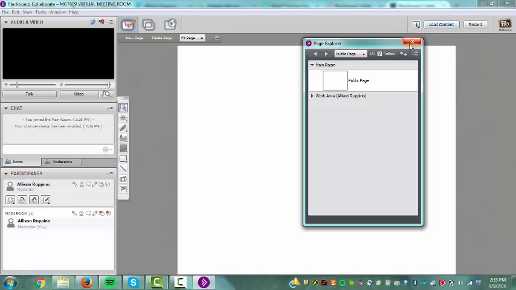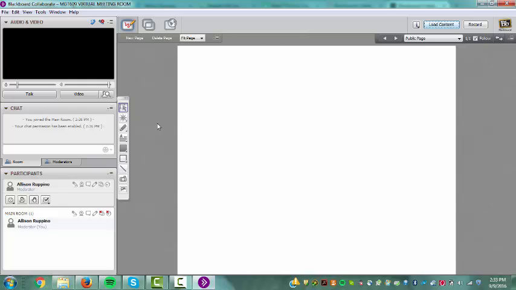So that is how you load the content into the room with PowerPoint slides, but just to show you, there are also whiteboard tools in this bar here. Here is the pointer area, so if I right click on this, you do have options for different pointers. So I'm going to select the first one here. If I hover over the slides, the students will not see it. But if I go ahead and I click on it once, it will create a stamp, and then the students will see this stamp in the live session as well as the recording.